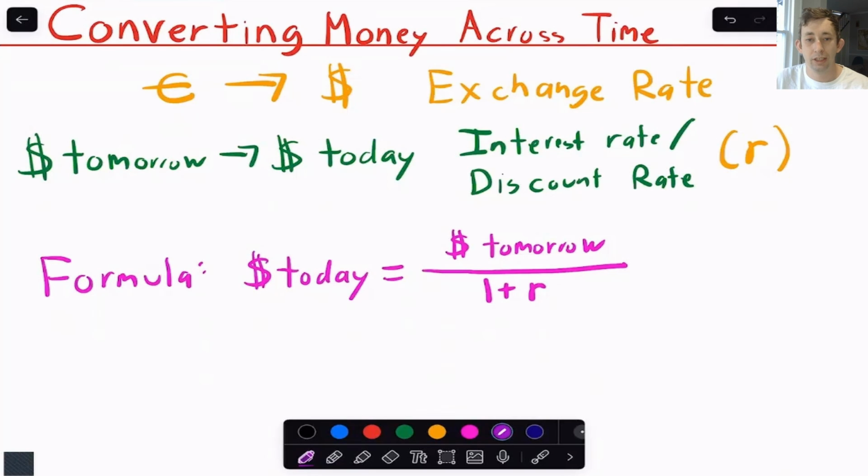For the same reason, if you're thinking about dollars in the future and dollars today, we're going to use the interest rate R, which is also going to be our discount rate, to convert dollars tomorrow into dollars today. Then I can compare costs and benefits because they're both in terms of today's dollars, and that will help me figure out if it's worth it to clean up this park or not. Our equation for this is that dollars today equals dollars tomorrow over 1 plus R. I'm going to tell you why I think that makes a lot of sense using a really basic example.